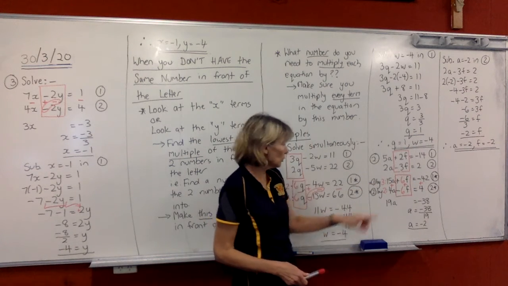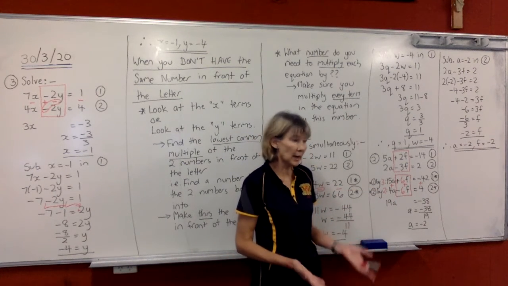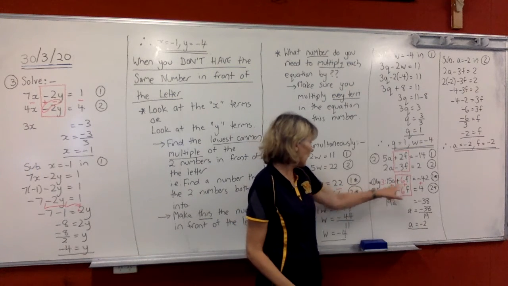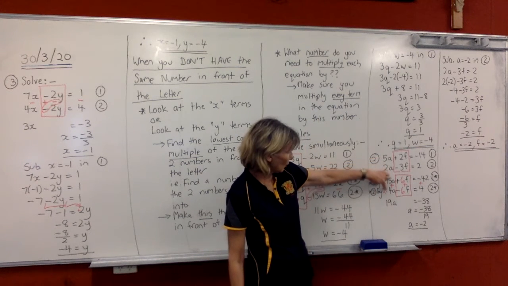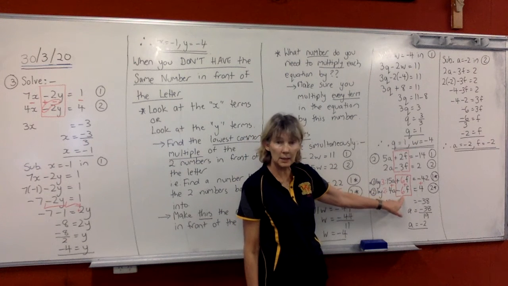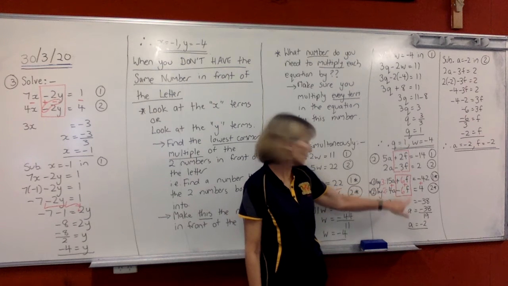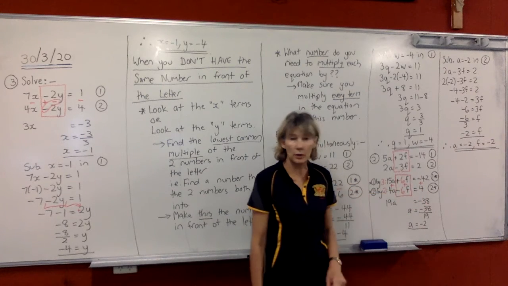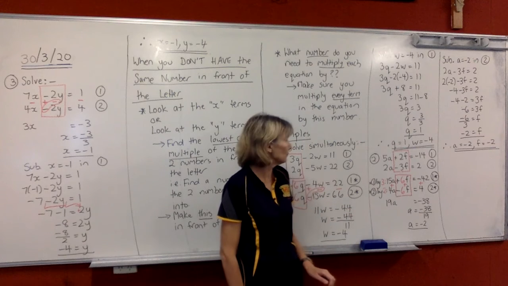Think what we have to do to the plus 6f and the minus 6f to get them eliminated. Do we need to add them? Do we need to subtract them? In this case, we can add them. So we're going to add right through all the equation terms and have a look. 15a plus 4a, 19a. Plus 6f minus 6f, or if you like, plus 6f plus minus 6f, gives you nothing. Minus 42 plus 4 gives you minus 38. Finish off solving the equation and you've got a equals minus 2.